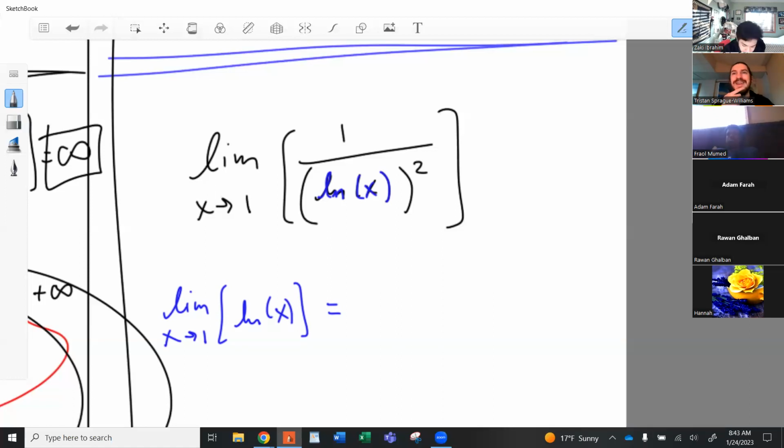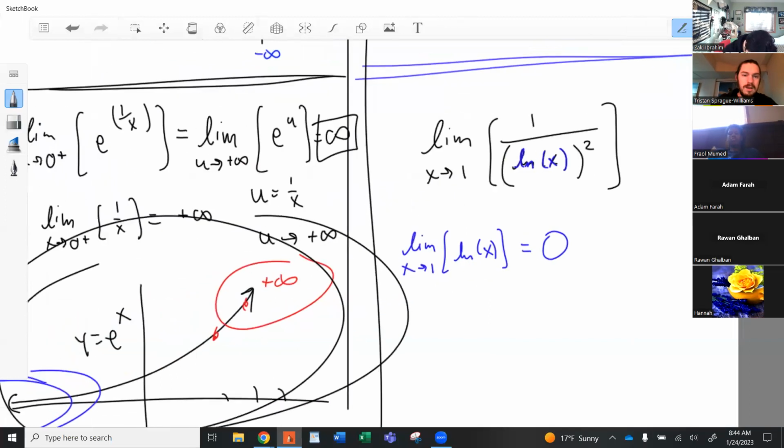Actually, I thought it's the other way around. Yep, if it was e to the x, then it would be e. So you were thinking about the exponential, not the log. No, yes, you're right, Julia. It is 0. How do we know that? Calculator.